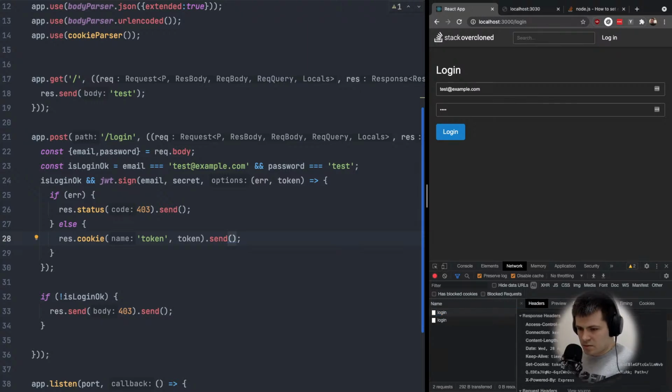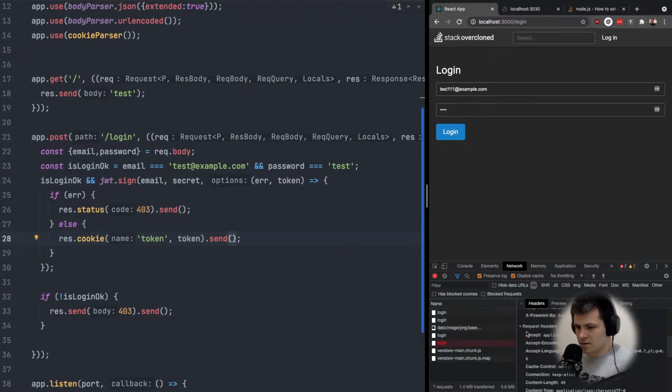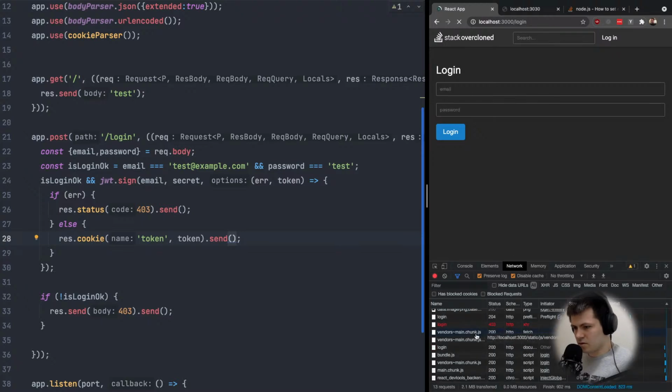In our response we have token. So if we change something it will fail, but let's see if it sends our cookie. No, it does not.